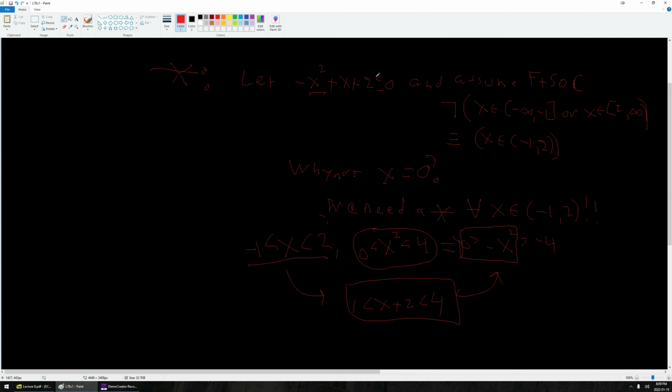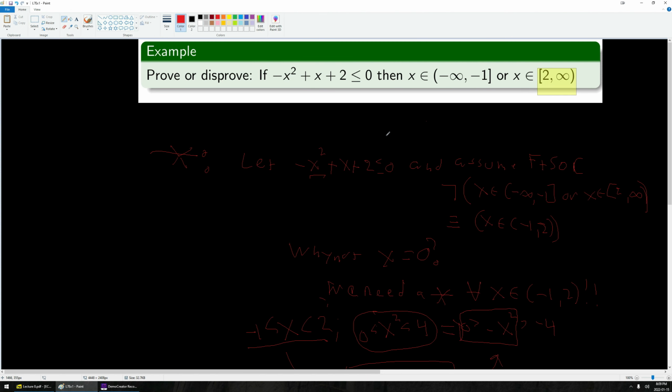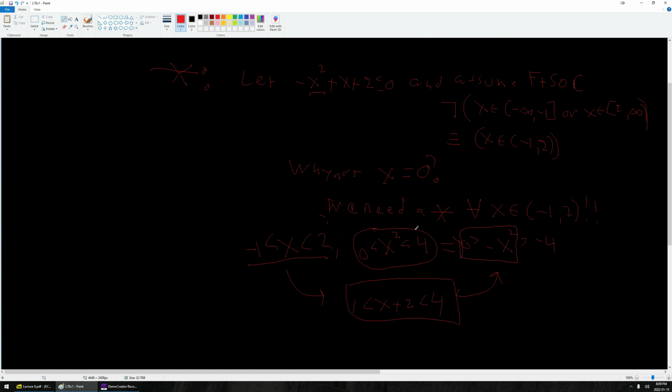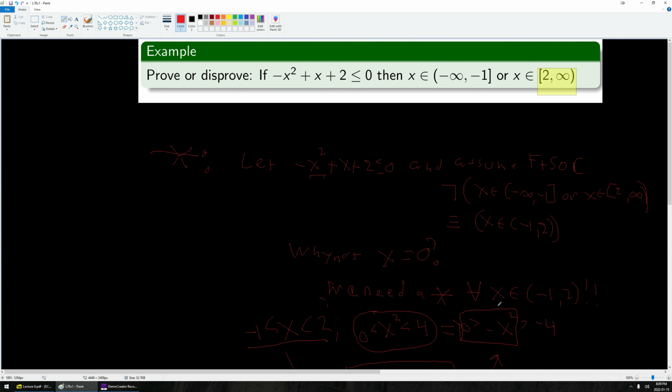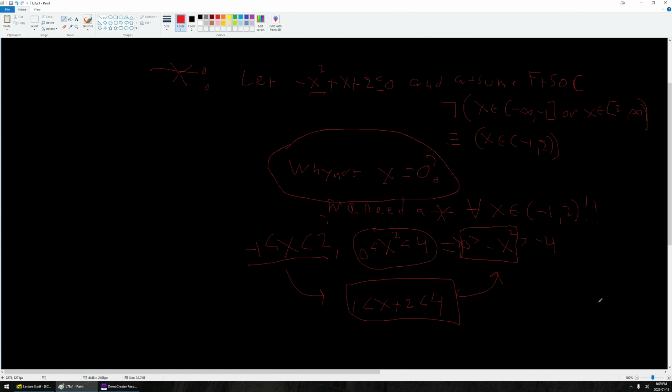Well, here's kind of where the problem comes in with doing this. I mean, you can get it to work, but these have signs going the opposite directions. So this is just going to be kind of messy to get a contradiction. It's possible to do, it's just going to be kind of messy, right? And the issue is really coming because I can't use this single thing here. I have to find a contradiction for every value of x. So this method, it's not super viable in this case, but in other cases, it can be quite nice.